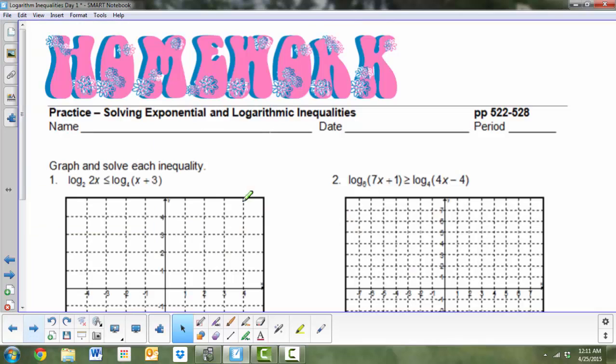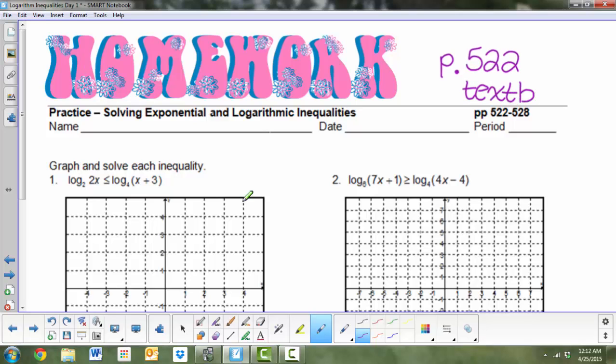Speaking of which, your favorite word in the world, homework. Although my favorite word, practice. Please take a look at this. I have textbooks in the back of the room to help guide you in class just in case you would like to see more colorful examples. Please look at page 522 in the textbook at the back of the room if you do need an extra resource. If you'd like to go through this video again, there will be laptops in my room that you may also use. Please return the laptops as soon as you are finished. Make sure that they are charging by the time I get back, and they are all pretty in their case.